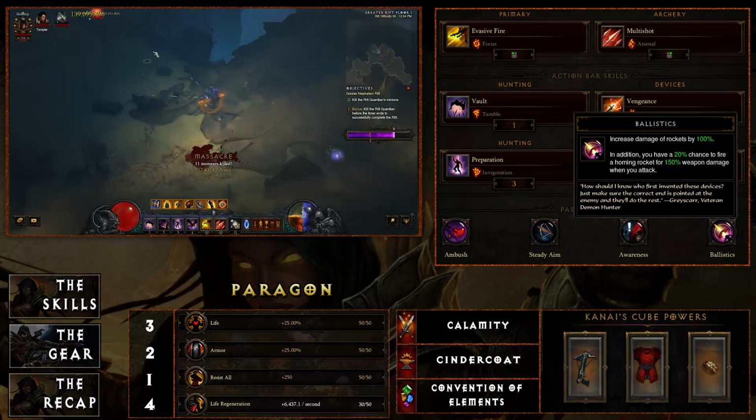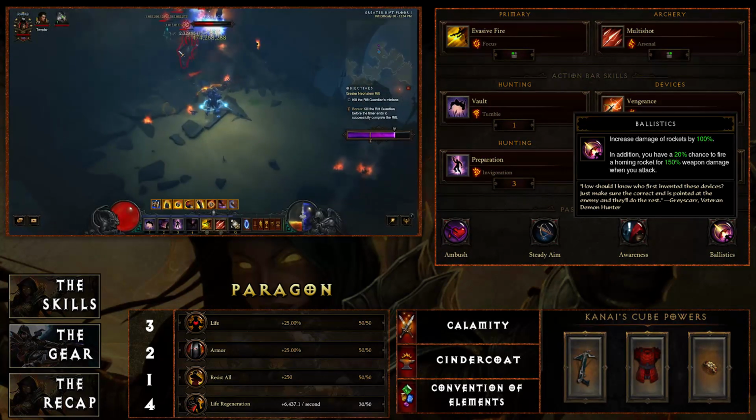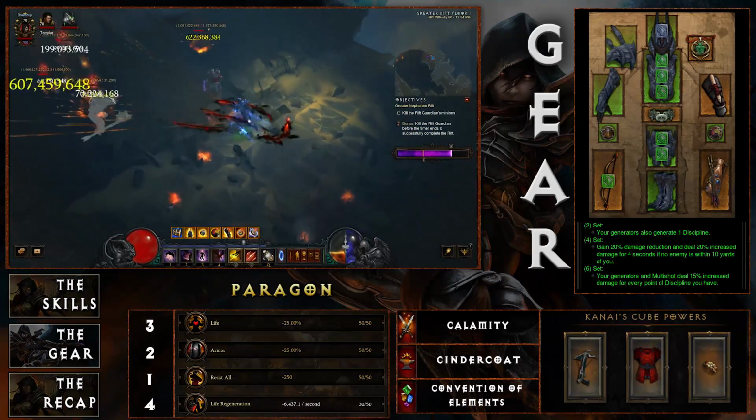Now, with multi-shot, you'll be able to launch these out, do the extra damage, and again, choose the one that puts out more damage overall. For the gear, you'll need the 6-piece Unhallowed Essence set.